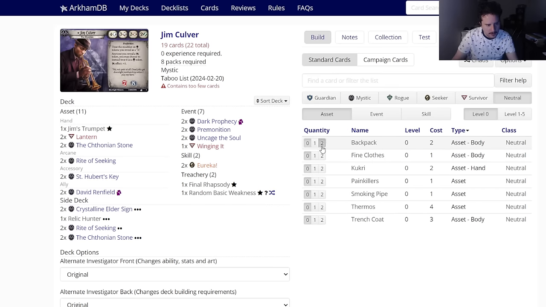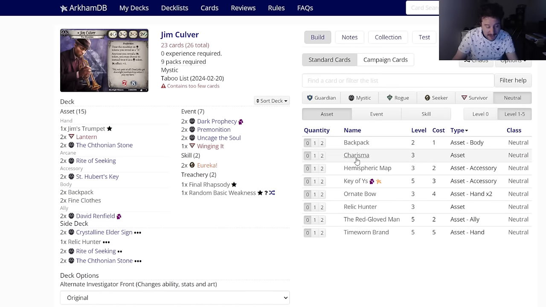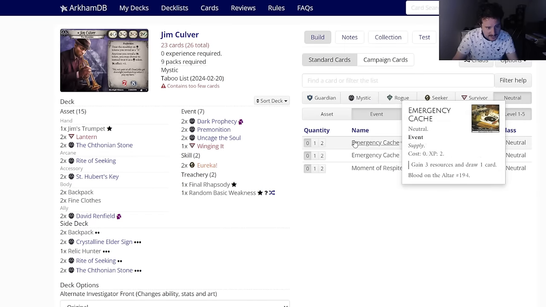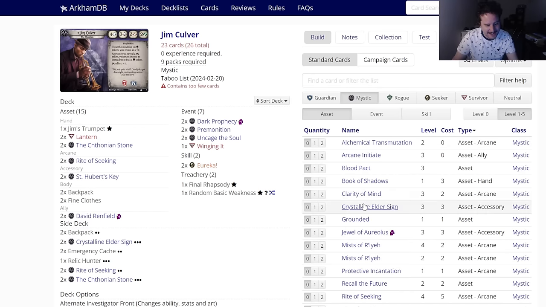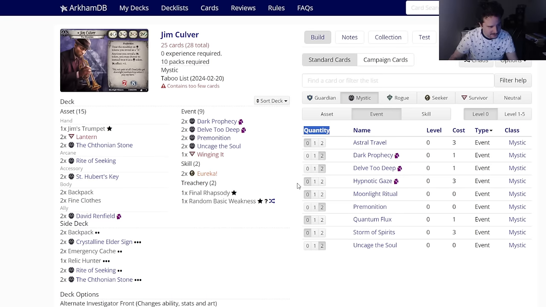All right, hear me out. We're going to play backpack. We're going to play fine clothes. We're going to put... I still have to put 7 more cards in this deck? Holy shit. That is a lot of cards. That is a lot of cards, but luckily we can play Delve Too Deep.